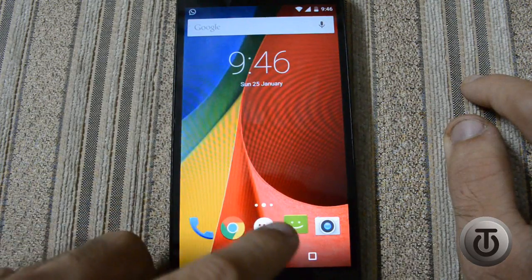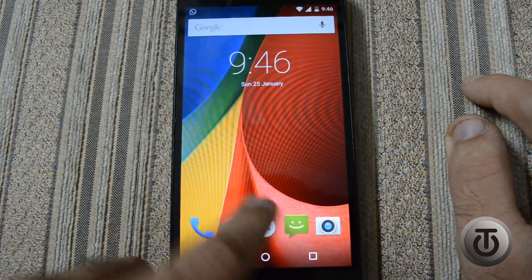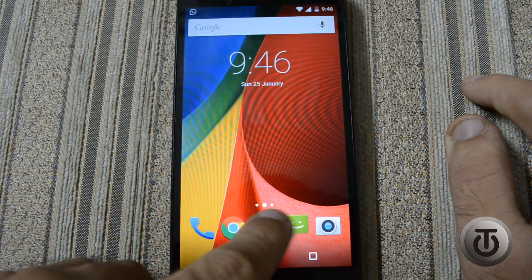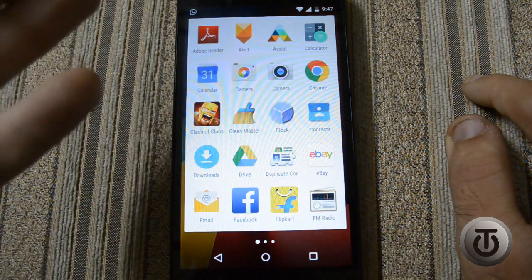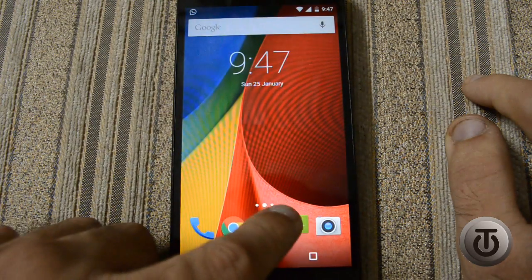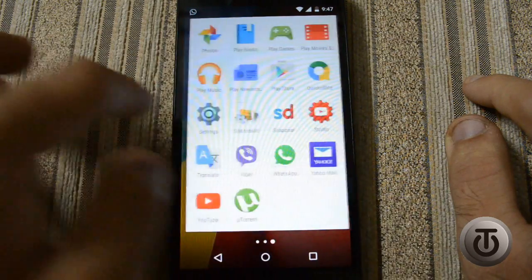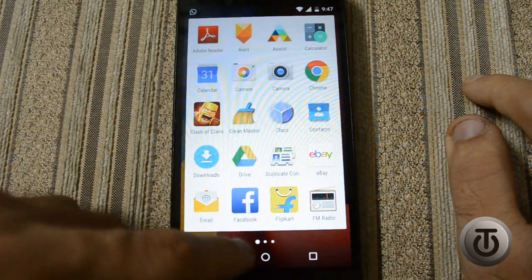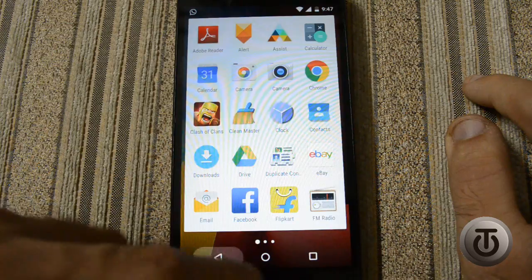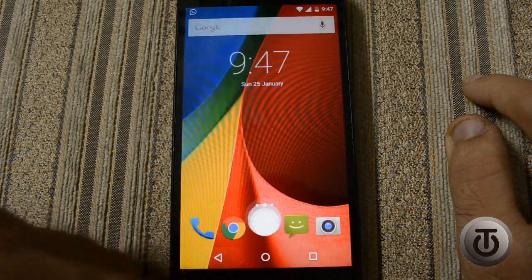Before, things just popped up from nowhere, but this time around everything comes from somewhere. For example, if I click this new app tray icon over here, you can see how it pops up from the circle, becomes bigger, and you get all your applications over here. This section has been modified and is totally new. You have a nice background over here which was not there in the older version, though I think I like the older version better than the new app tray.